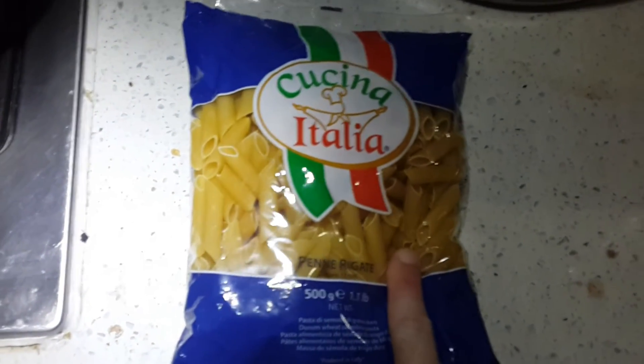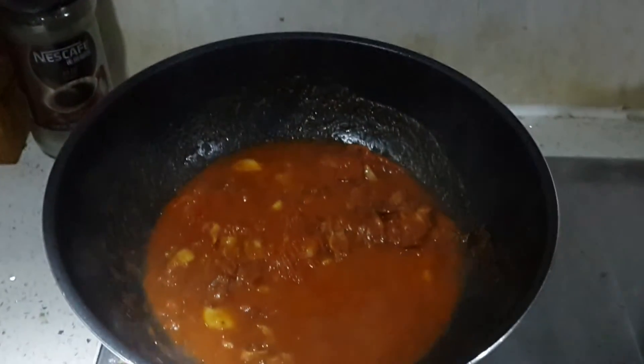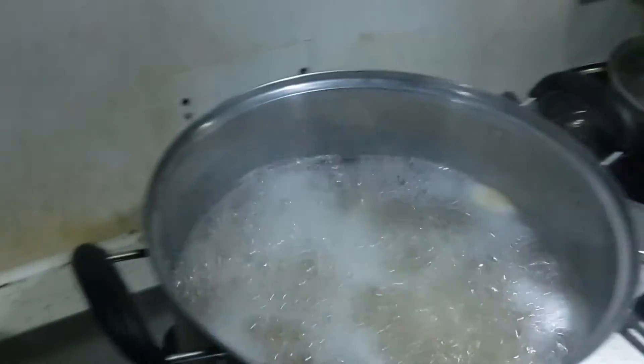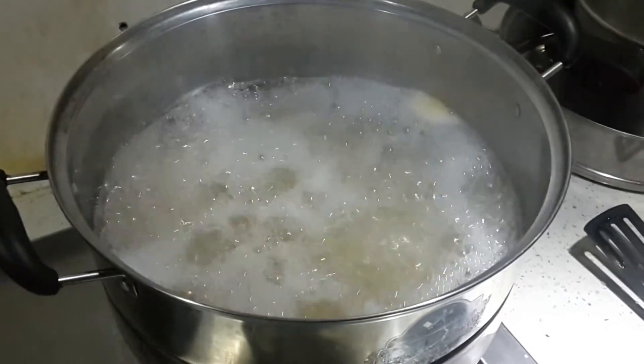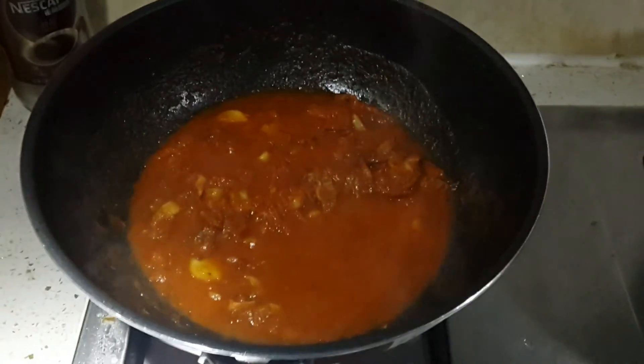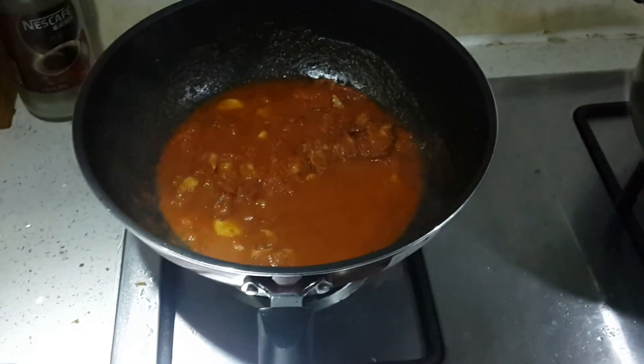Alright, I'm back. I got the water boiling. The sauce is boiling, it's starting to get there. I'm gonna use some penne for this — it's gonna take 11 minutes to cook. So I'm gonna pop that in the water and keep this sauce going for at least another 11 minutes. Alright, the sauce is pretty much done, it's cooked down. The pasta still needs a couple minutes. I'm just gonna end the how-to segment here, because all that's left to do is drain the pasta and add it to the sauce. Next I'm just gonna show you the finished product on my plate.